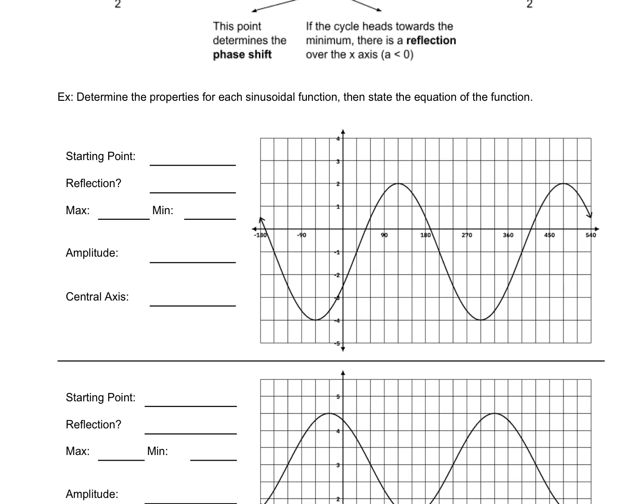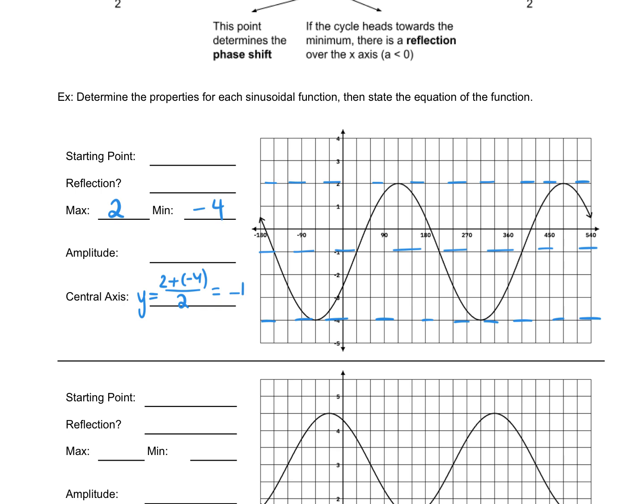I have a function. I want to determine my properties. So first thing, I always start with the max and min. The maximum is at 2. The minimum is at -4. With that, I can get my amplitude and my central axis. So first of all, halfway between 2 and -4, just visually, I can see it's at -1. If I'm not doing it visually, I'm just adding my numbers and dividing by 2 to get the middle. So if I were to go the long way, 2 plus -4 divided by 2 is that -1.